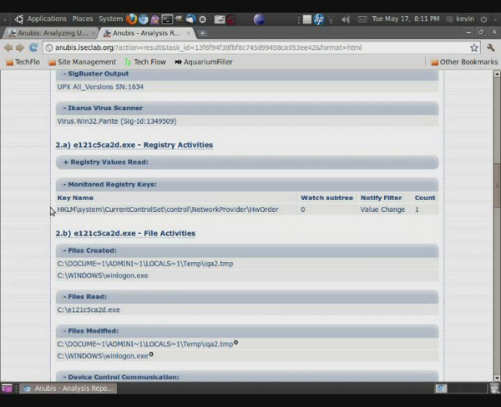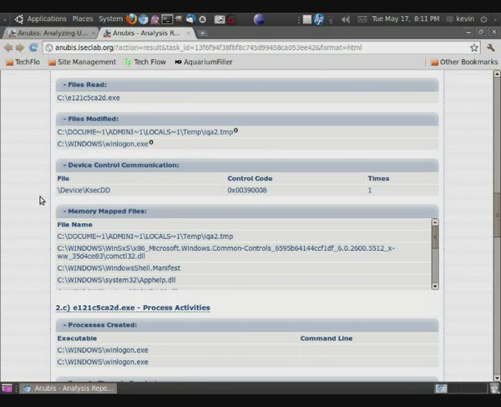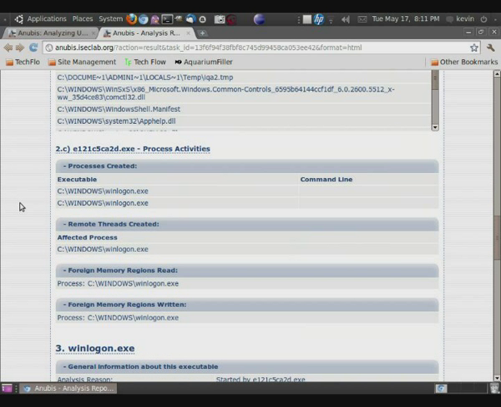It's also going to show you the system registry entries that were affected by it. As you can see here, the HW order was changed. Just keep scrolling down and it's going to show you some more information. A lot of this goes into really great detail, so if you need to know specifics about this file, you can find it out here.